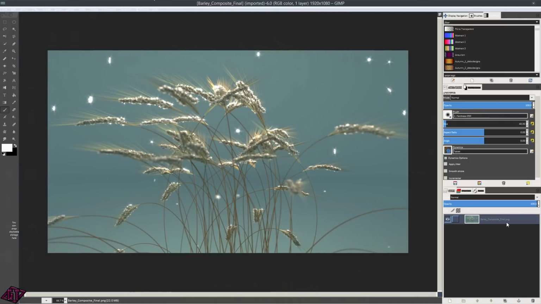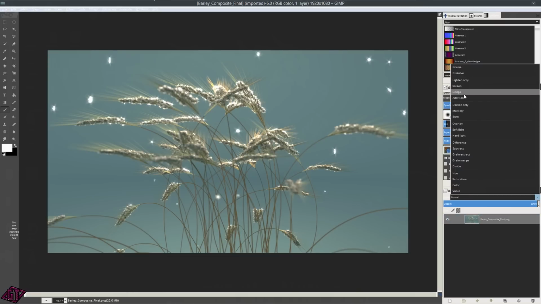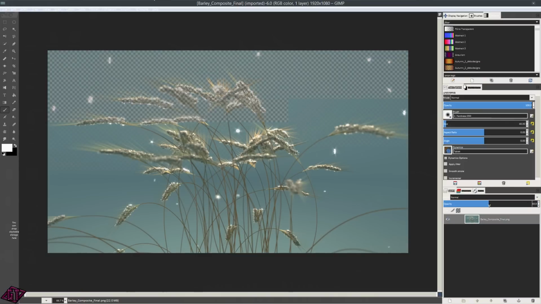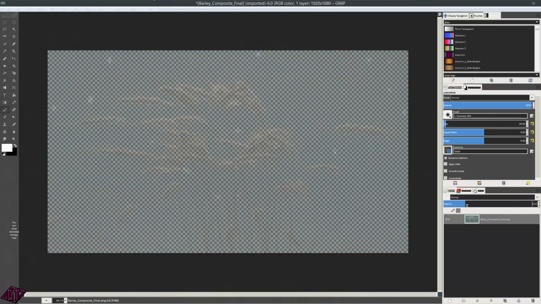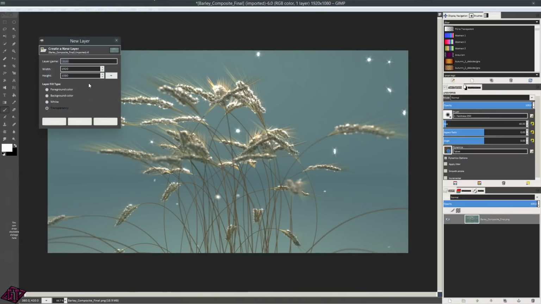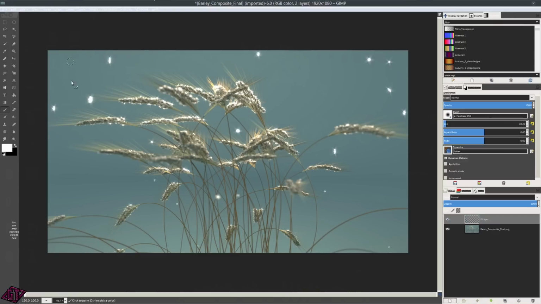Let's see here. So here's your layer system over here, and you've got your layer modes. These all have different functions. This is your opacity. Down here, this button creates a new layer, and we can name this fill layer.